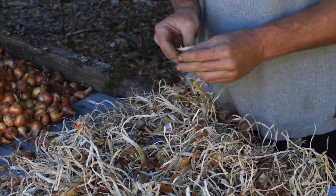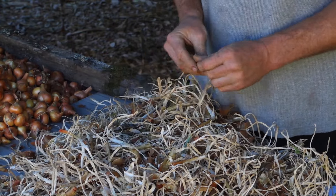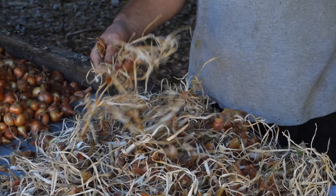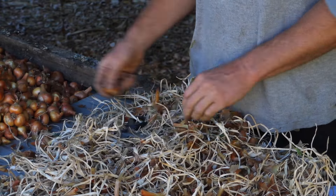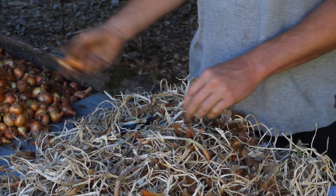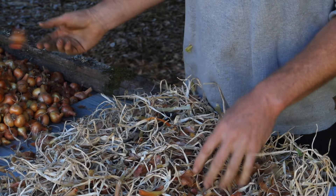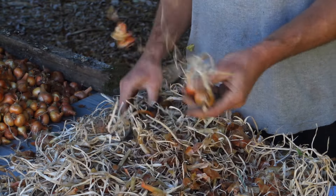I'm listing these on eBay August 15th. The Green Mountain Multipliers are going to go real fast because I don't have very many, and they're going to be pretty expensive this year because I just don't have a lot of income. Nobody else sells them, so they're valuable basically. These onions are real important to me to stay afloat — it subsidizes my research and educational activities here at the homestead. I'm not trying to hard-sell you either, because I don't have any problems selling my onions out. So buy them, don't buy them — whatever you want.